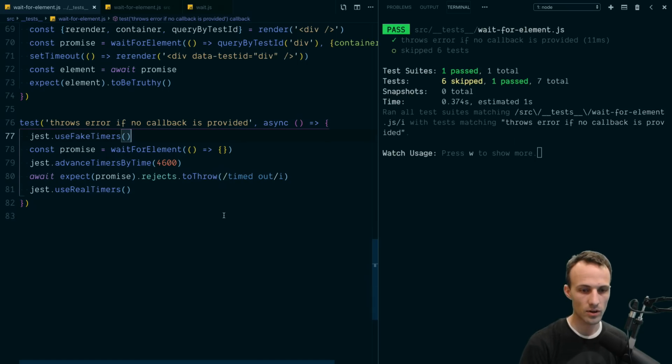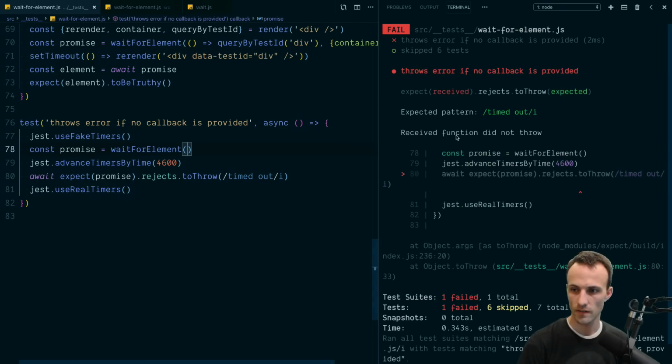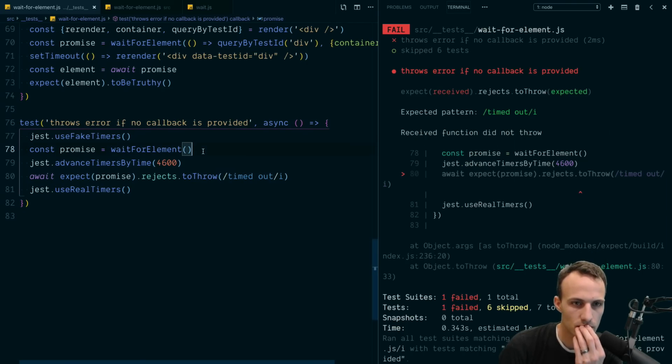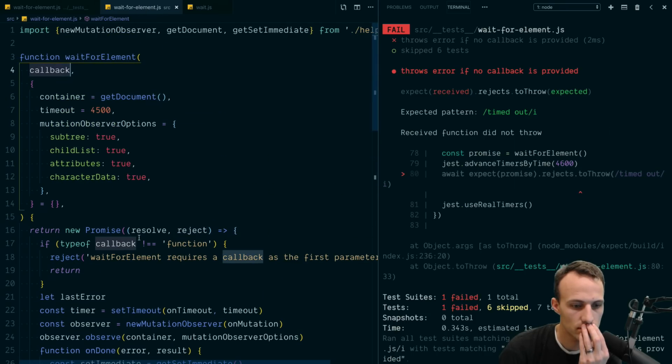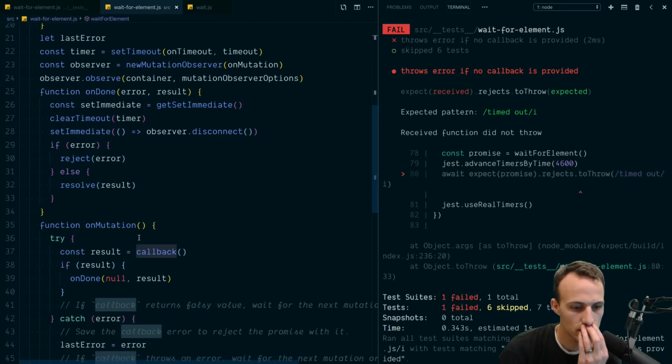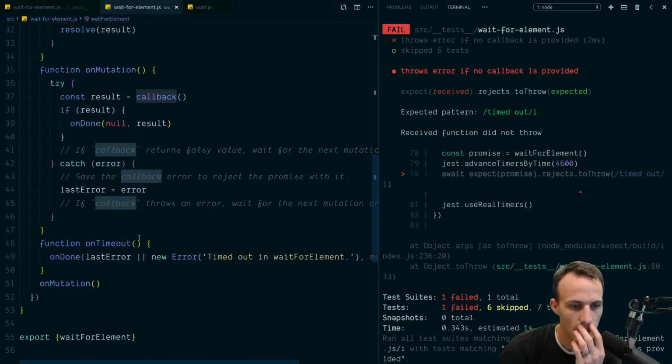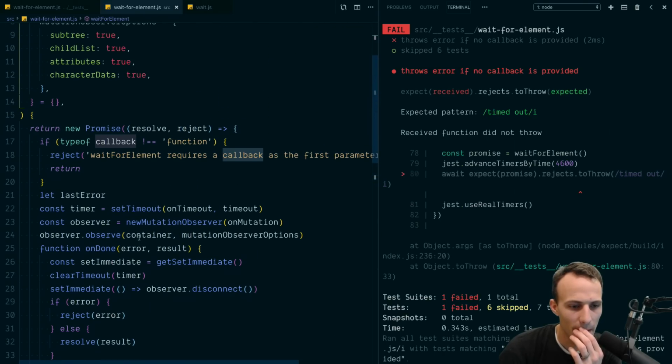So then if we get rid of this, received function did not throw. Interesting. Why didn't it throw?